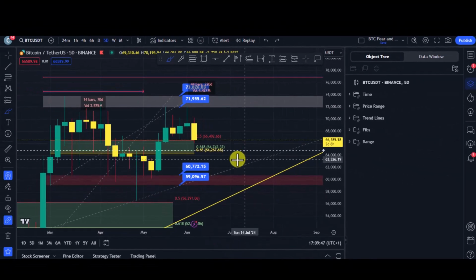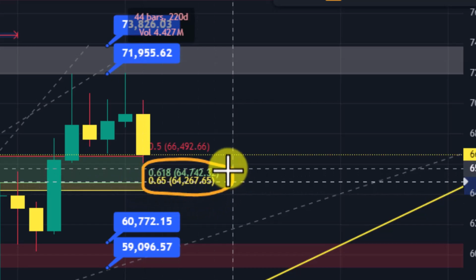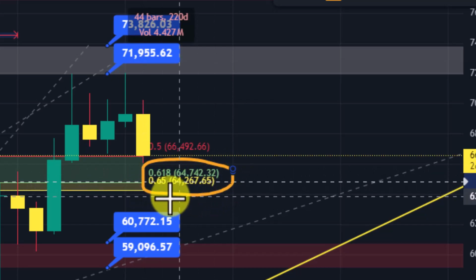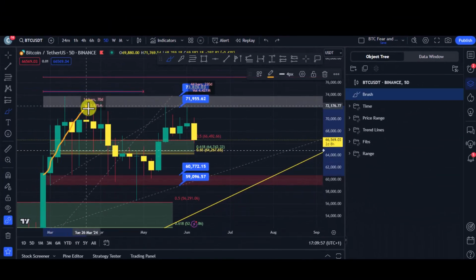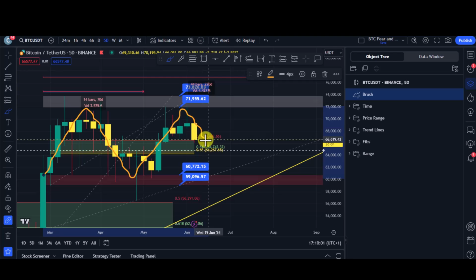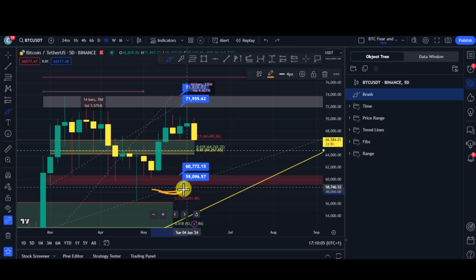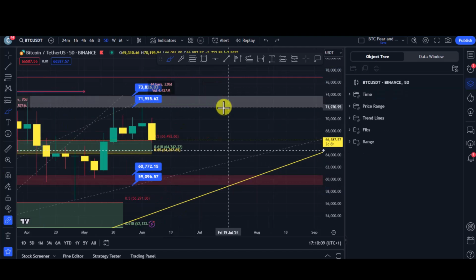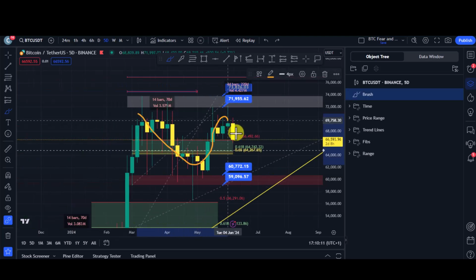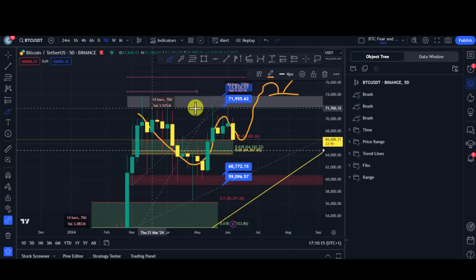I'm tracking that. I also like to track the golden ratio, 0.618, and specifically to me, the 0.65. I like to have these plotted on my chart. Everything else is noise for me. Anyone else, it might be different. Anything else is noise. Until we close underneath here, or we start closing underneath here, my plan for this still stays. This is still going to be on my chart until we come out of this, break out, retest, then I can remove all of this.